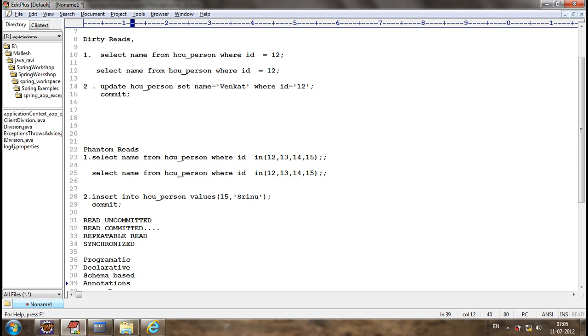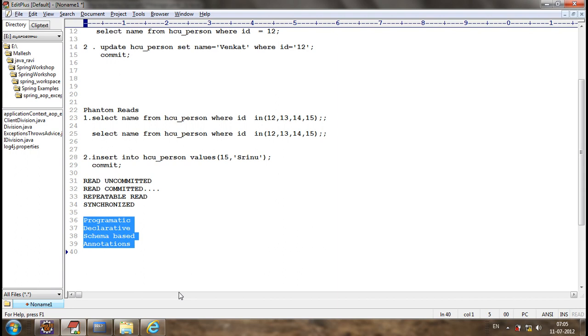There are 4 ways that we can maintain transactions in Spring. These are the 4 ways of maintaining a transaction in Spring: programmatic, declarative, schema based, using annotations.